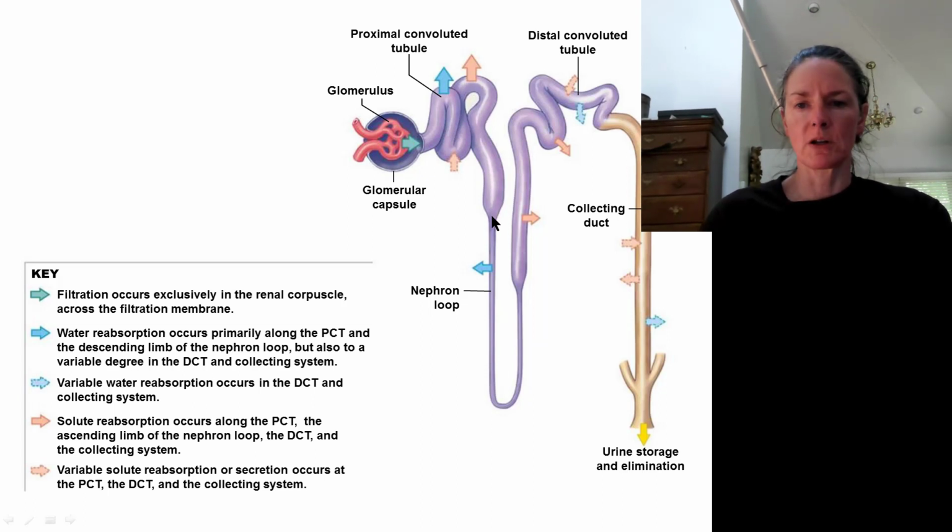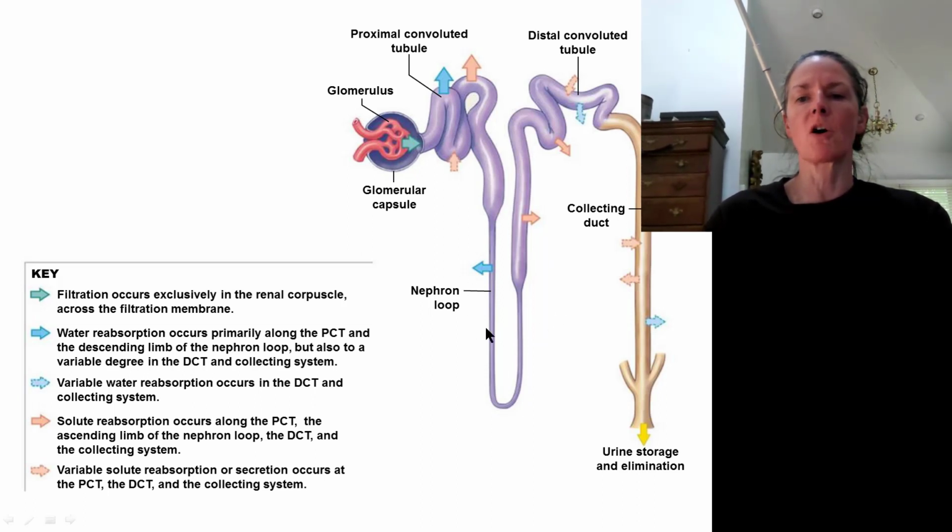And then we're going to enter into the thin descending limb of the nephron loop, where we're going to have a lot of water resorption going on here as well. And then by the time we get to the thick ascending limb of the nephron loop, we're going to be picking up especially things like sodium chloride. That's going to concentrate this surrounding interstitial fluid with salt. What's that going to do? That's going to pull more water out of the nephron loop. And we'll see a little bit later, this is part of a process we call countercurrent multiplication. And we're going to look at that in a lot of detail later on.